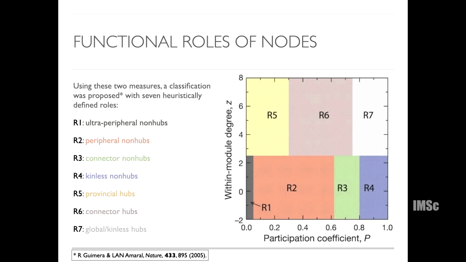And up here you have, as I said, the hubs. So when you have a low participation coefficient, it means that you play a very strong role in your module, and you barely talk to any other module. And these are what's called provincial hubs. They're very provincial, like they stick to themselves. The nodes that lie over here are connector hubs, similar to these down here, and R7 are what are called global or kinless hubs. Right? So they're very strongly connected, and they almost don't have any preference about which module they connect to. So these are the key nodes in the whole network.